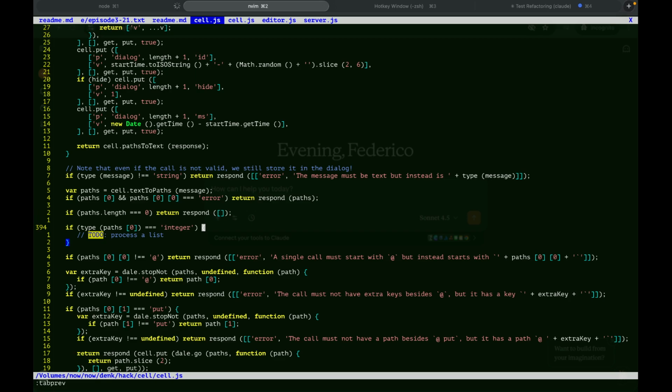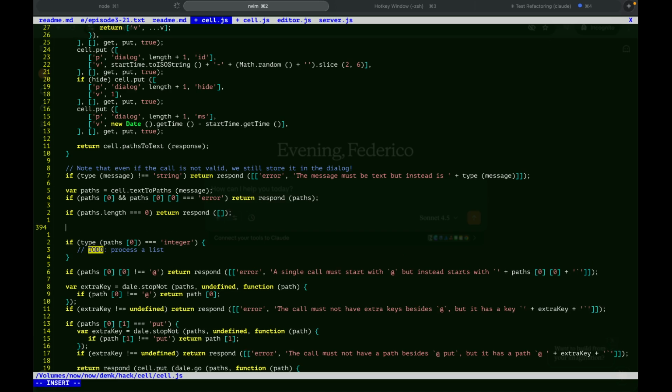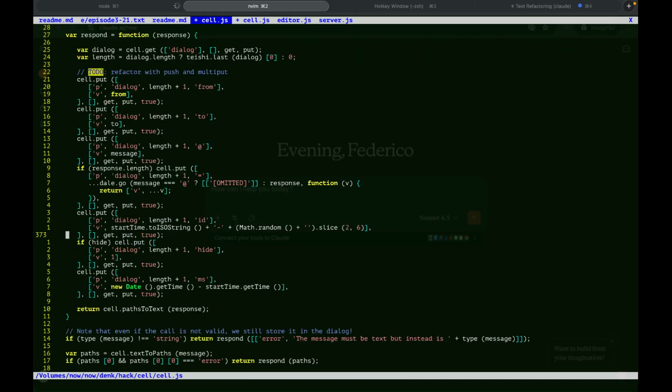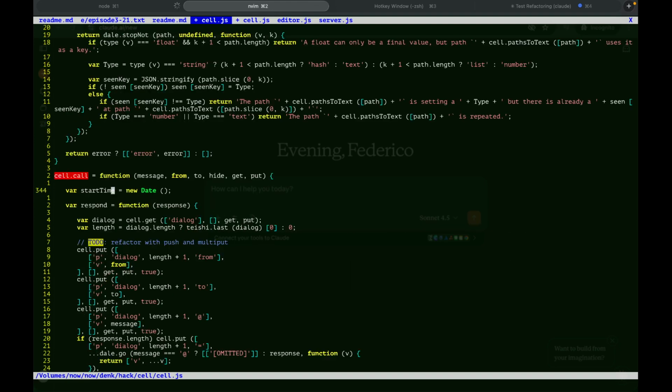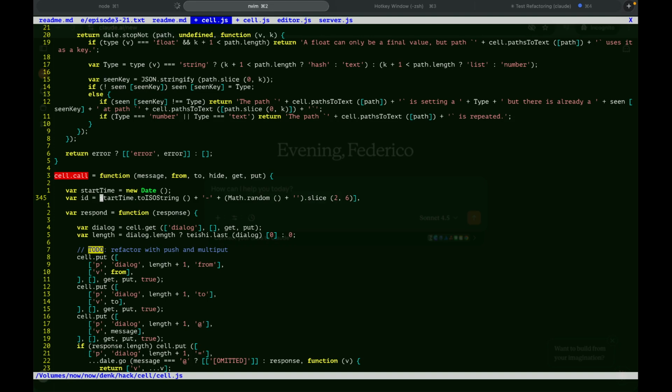Respond with that. And here, we basically, let's just do it, right? We need to get this math random, this thing, actually. This one, this ID.